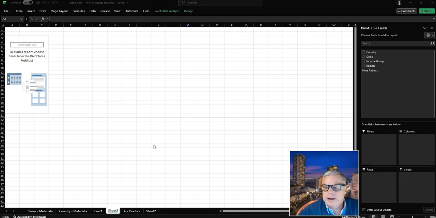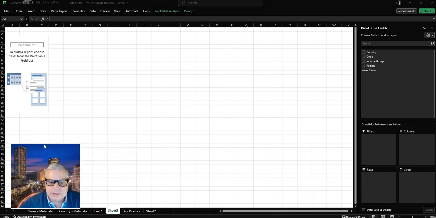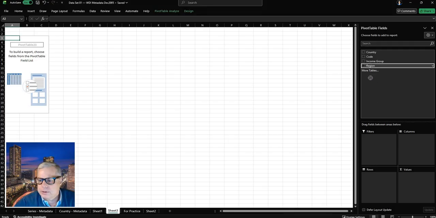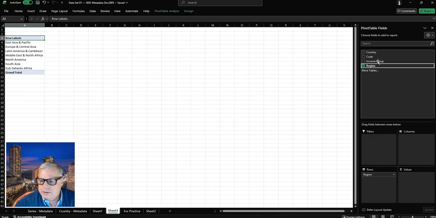And so what we want to do is we want to put all the regions in the rows. So what we do is we drag the region into the rows, and the income group we put in the columns.